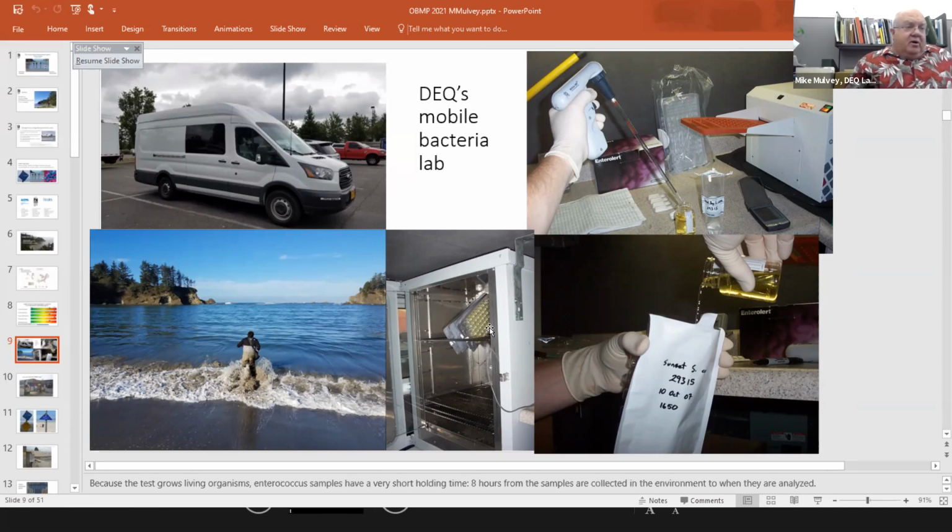We look at the card after about 15 hours. We put it in the afternoon. We look at it the next morning. If there's a site that's over the beach action value of 130 enterococcus per 100 mL, it will be over in 24 hours. So we have preliminary results after about 14 hours, and then final results in 24.